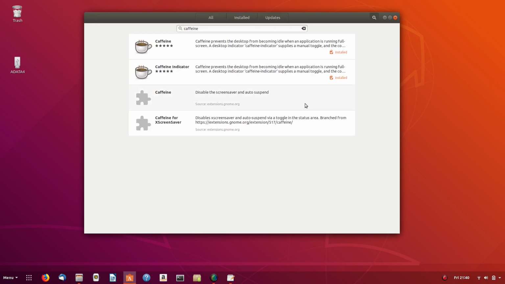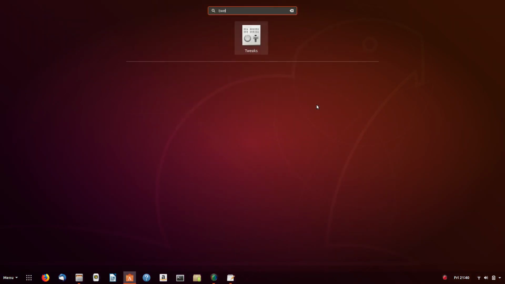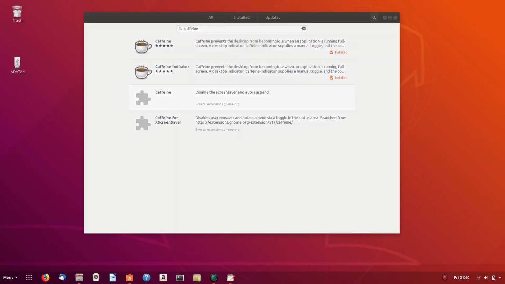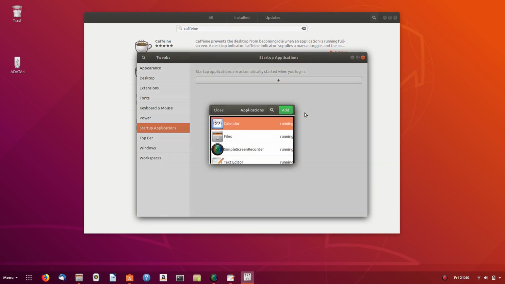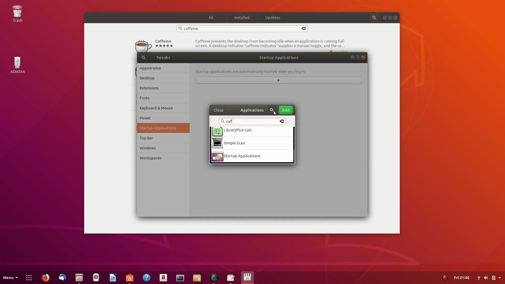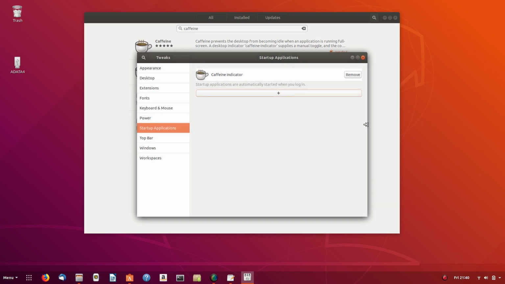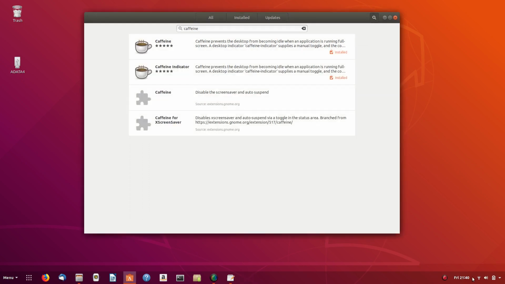So that's installed pretty quickly anyway. So now if we go to the Tweak tool and we go to, in the Tweak tool, Startup Applications, and we add Caffeine. Doesn't seem to be in alphabetical order, does it? So Caffeine indicator, add. So that'll show up down on the bottom right hand corner somewhere, I believe, once you reboot.